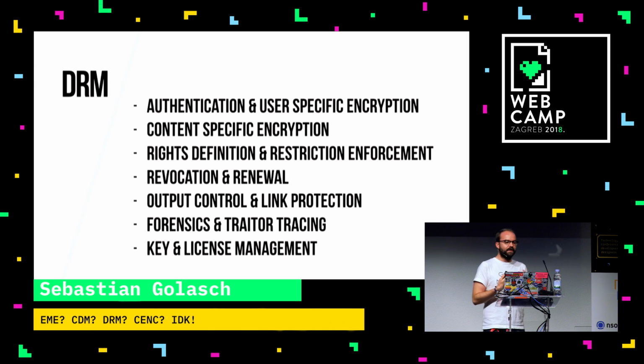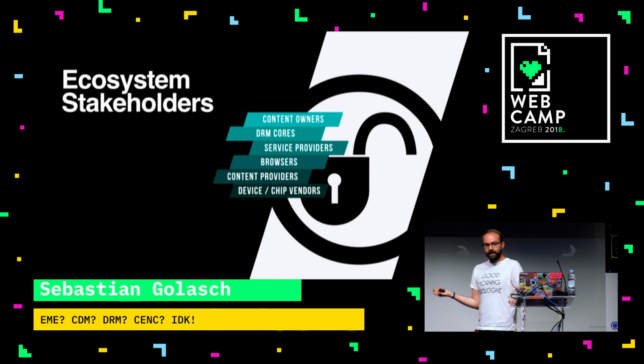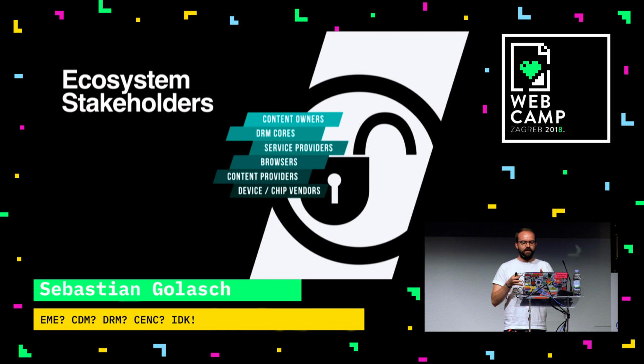And to understand DRM itself, we have to take a look at the ecosystem stakeholders of DRM, and there are quite a few. So content owners, those are typically the companies that either produce content or license the content from producers. So for example, hey, we're in Croatia, you probably remember this year's World Cup, do you? So the FIFA, for example, is a content owner. They originally produced the content, the video streams, the live streams of the football matches. So that makes them a content owner. They can license their content to TV stations and also for online publications. Those companies who produce those contents are basically the strongest force in the whole DRM ecosystem.